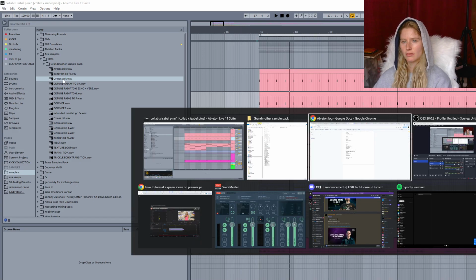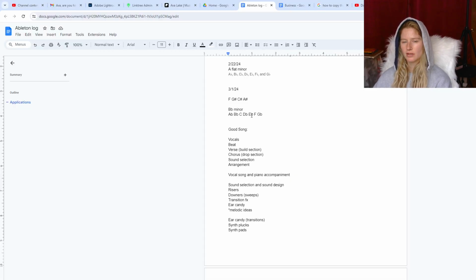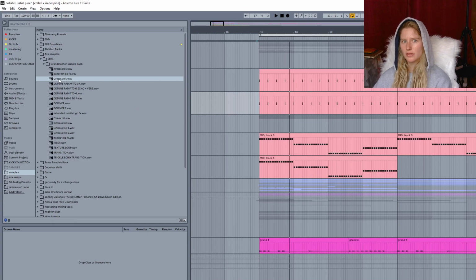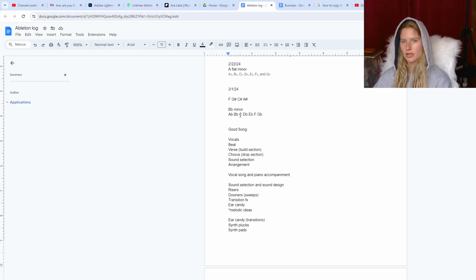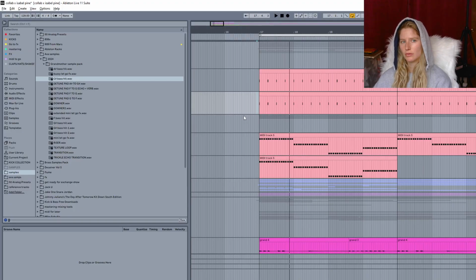Wait, music theory. We say that this is in C sharp. C sharp is actually D flat. If we move that down a step and then down another step, half step, D flat. 1, 2, 3.